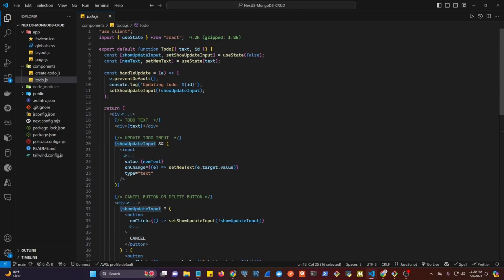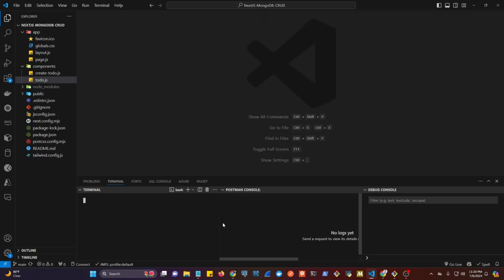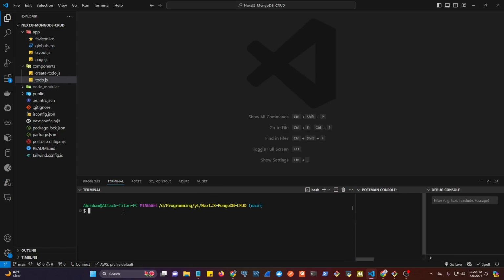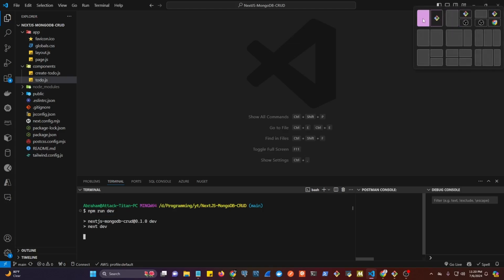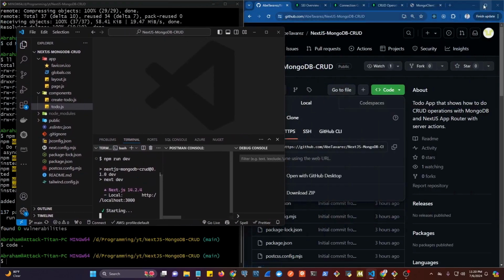So let's go and run the application. In here, we're going to run the server from here. We're going to do npm run dev. And I want to put this here next to, actually, we have this here.